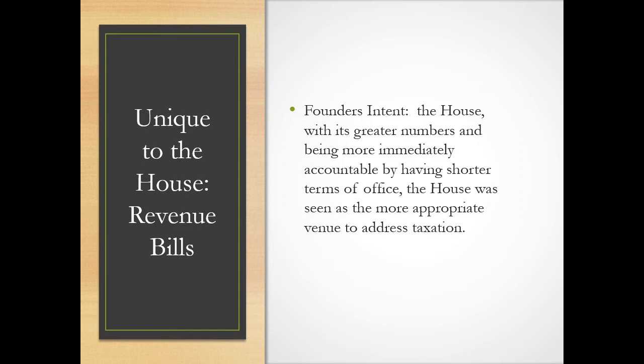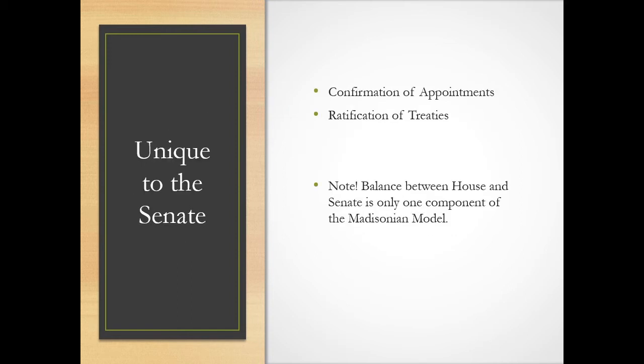Those institutional characteristics that are unique to the Senate include, as I suggest, the confirmation of appointments and the ratification of treaties. Federalist number 56, the powers of the Senate continued, argues a well-constituted court for the trial of impeachments is an object not more to be desired than difficult to be obtained in a government wholly elective. The subjects of its jurisdiction are those offenses which proceed from the misconduct of public men, or, in other words, from the abuse or violation of the public trust.